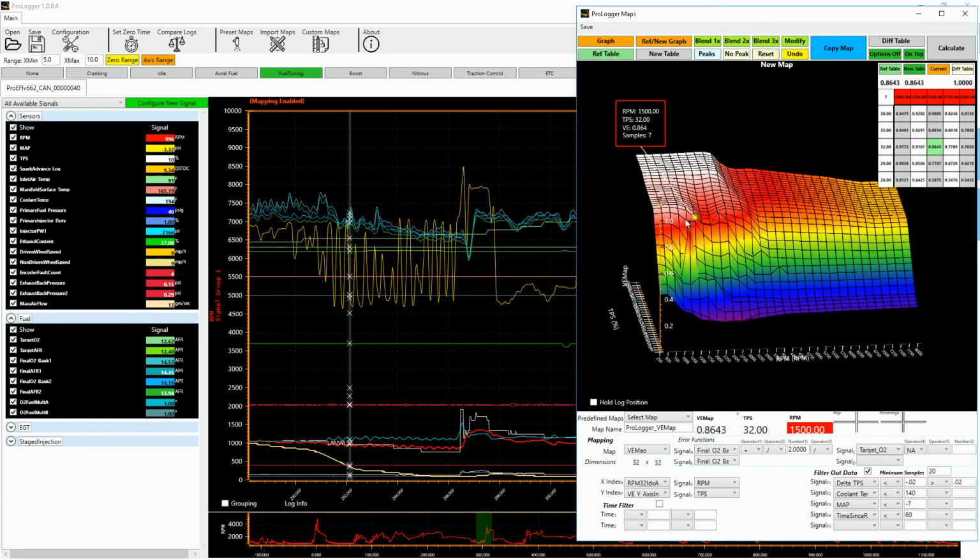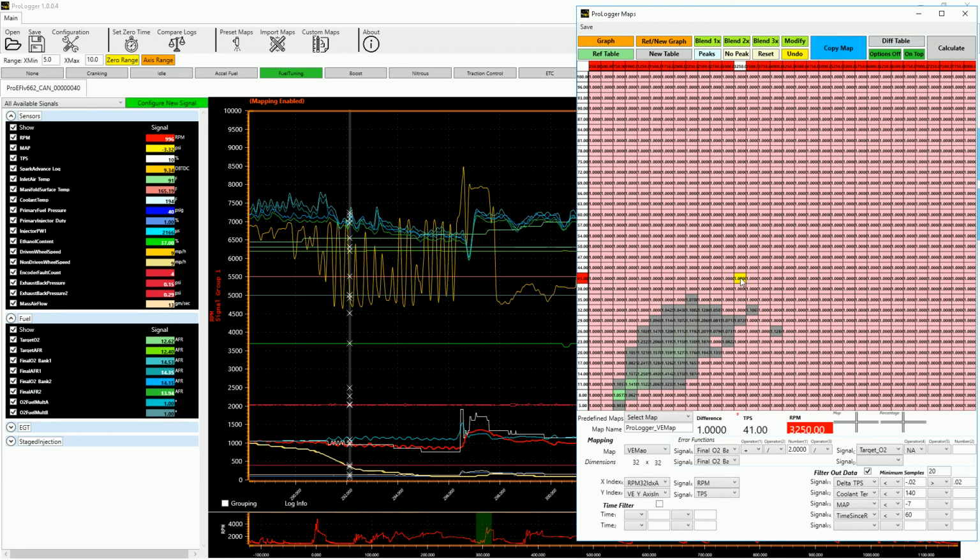So as I'm looking at these changes, I can look at them a few different ways. So right now we've got what it wants us to change it to and what we had. So we can look at the difference table, and then all these 1 values are stuff that hasn't changed. That's where we didn't get enough hits within the samples.